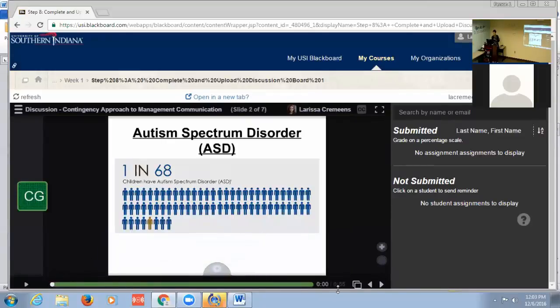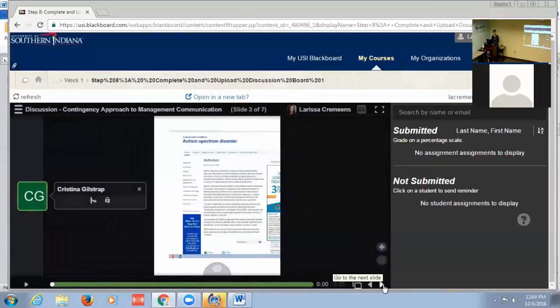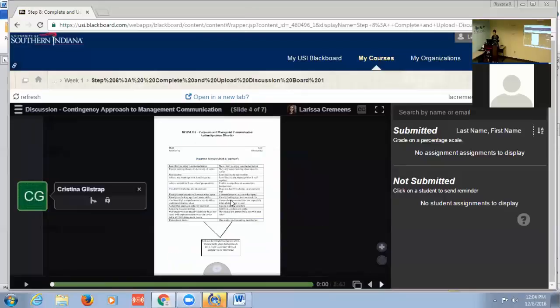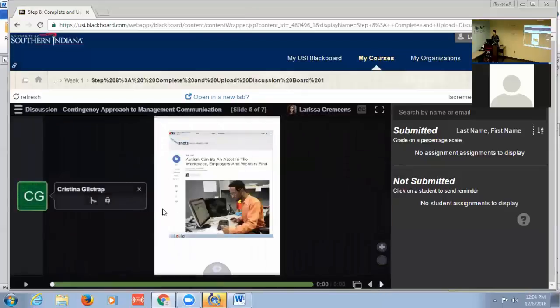I have a couple of slides where I talk about what is autism spectrum disorder and how many people have it. Here's a screenshot of the Mayo Clinic's definition. We go over that. Here's a handout, and I walk through it orally, on the difference between someone that's gifted and someone that has Asperger's. We really focus on Asperger's, and there's actually a lot of similarities, so we talk about that. Then this is my artifact.